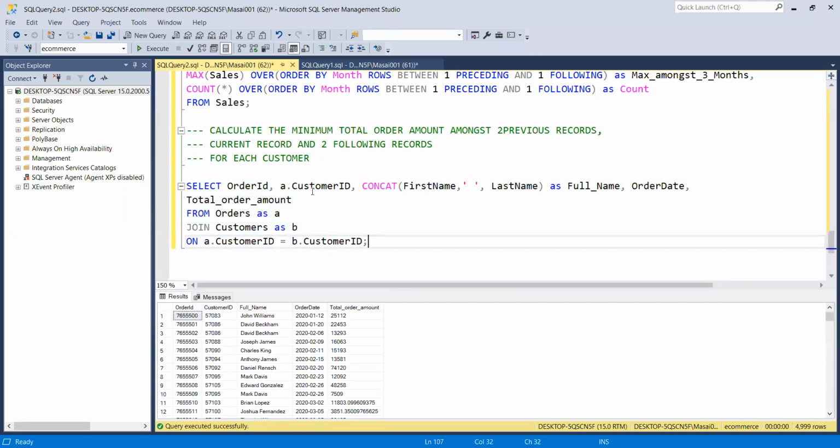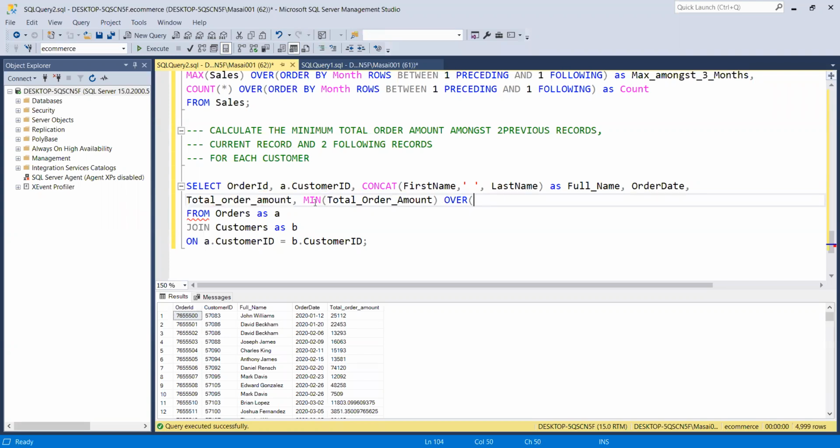Now, can I introduce a new window function which can help me get the minimum total order amount amongst 2 previous records, current record, and the 2 following records? Can I do that? How am I going to do that? Minimum total order amount over.